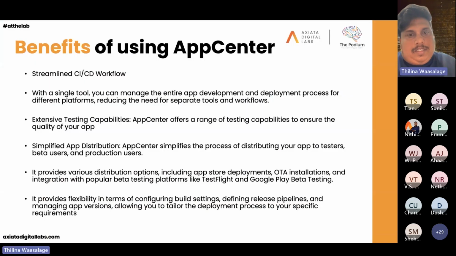So let's jump into App Center and its main benefits. Like I have mentioned, it supports CI/CD pipelines. The tools they are giving support it very well. With a single tool, they say you can manage the process from development to deployment. So you don't have to worry about different tools. You don't have to code in, let's say, Visual Studio, then deploy using commands. You don't have to do anything. It's all automated, and it has some testing capabilities also.